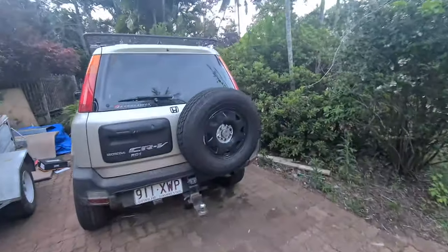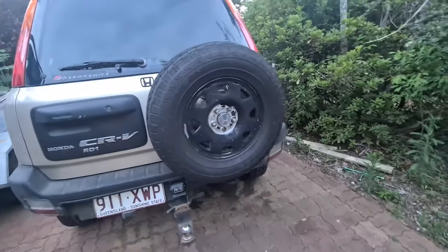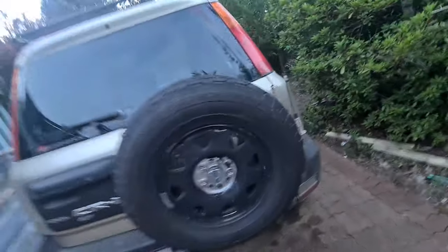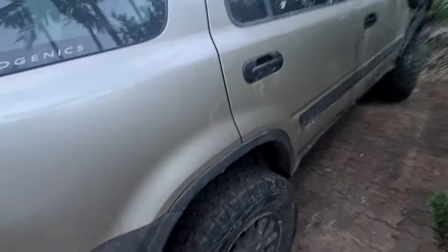The front's not the only thing that's out though, because I forgot about my rear toe when I was doing everything else. It can't adjust any further and it's still toeing out — eight millimeters on one side and four millimeters on the other, so I'm out 12 millimeters total toe. Obviously that's going to ruin my tires in the rear, and that explains why all my tires had to be replaced. Moving on to the tires — full size 235/75/15 spare on a stock steely that I really need to repaint.